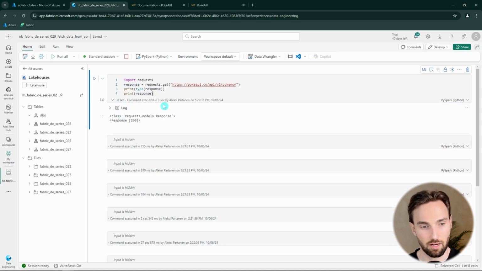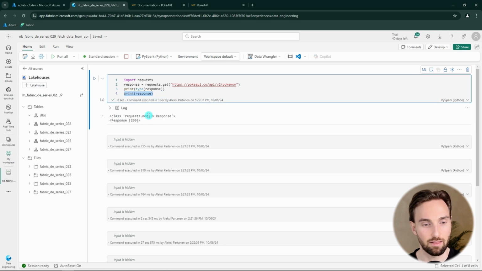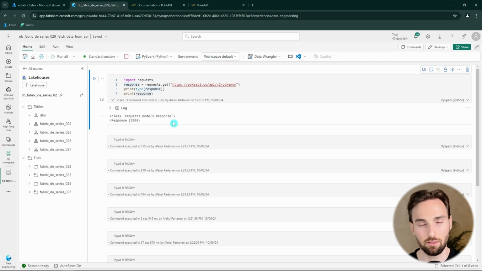Our run took a few seconds to complete, but now it is done. We just got this response back from the API, and the response says 200. This means that the API call went fine. But this doesn't show us any data yet, even though we printed out this response. It just says response 200. The data is actually there already, we just need to do a few tricks to get it to show up here.